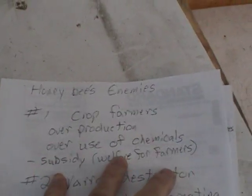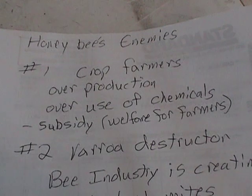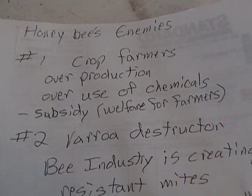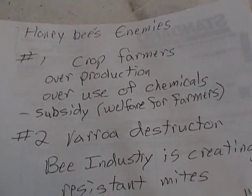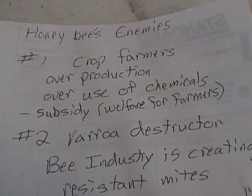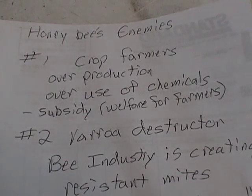Honeybee enemies. The number one enemy to the honeybee is the crop farmer. Crop farmers have overproduction right now. They keep expanding their fields. They're cutting down trees. And if I get a chance, I'll make a video this spring or late winter about all the trees that the farmers cut down, and they put them in a pile and they wait for them to dry out a little bit, and then they just burn mass piles of wood.